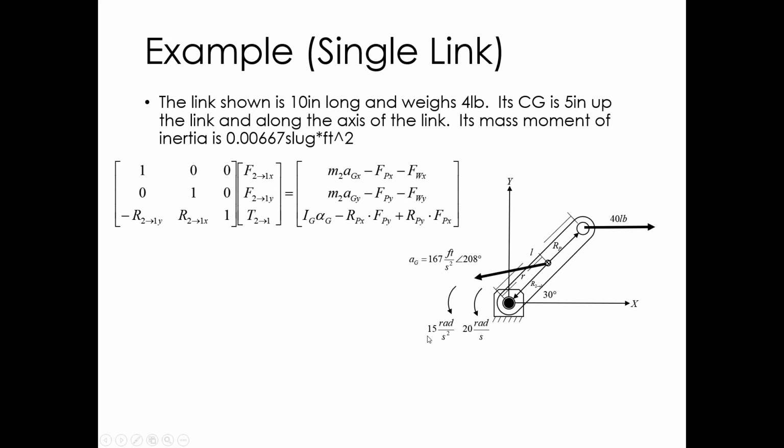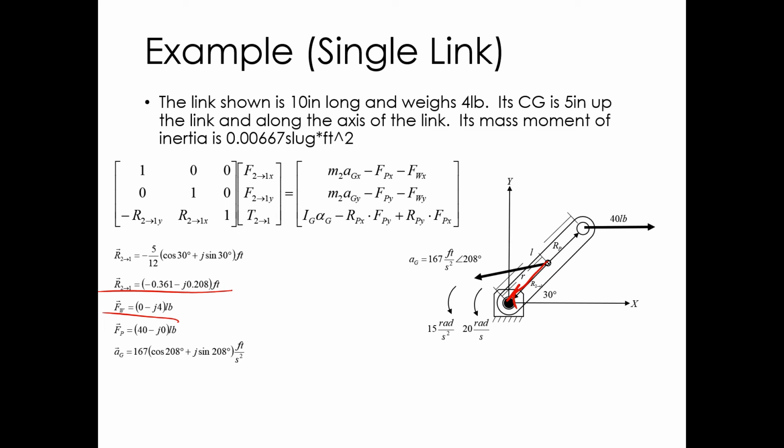So here's an example of that. Again, any exam type problem will be almost exactly the same as this example. So study this example. I will give you the omega, the alpha. I'll give you the force and the angle and the geometry here. You need to calculate your position vectors. So the position vector from the center of mass of 2 to where it connects to link 1, that's that position vector. Turn the weight into a vector, turn the force into a vector.